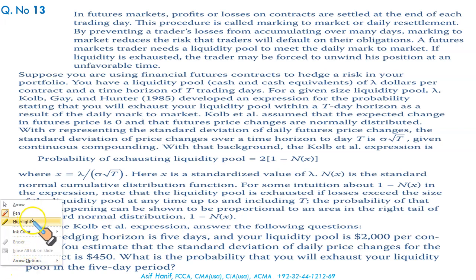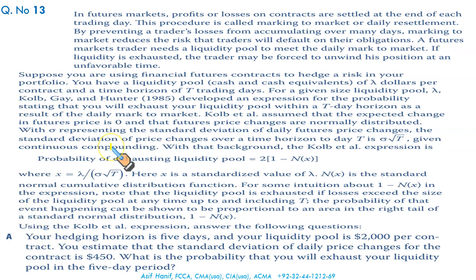Now look at this, something a bigger question, just a bigger one. There is not much computation required. Let's read this first. In futures markets, profits or losses on contracts are settled at the end of each trading day. This procedure is called marking to market or daily resettlement. Gain or loss is settled on a daily basis. That's how futures markets work.